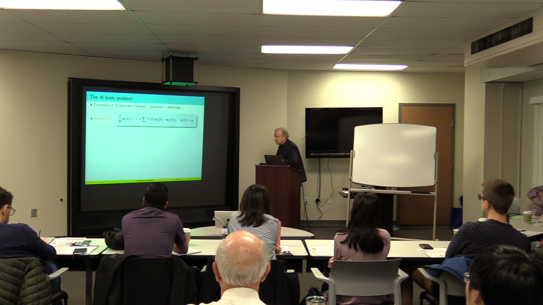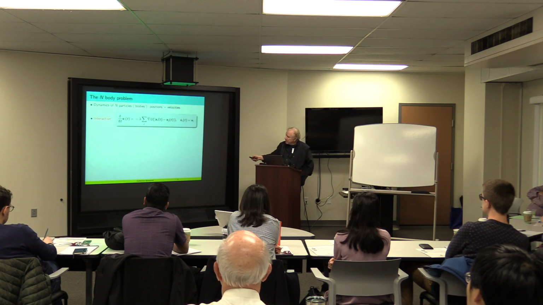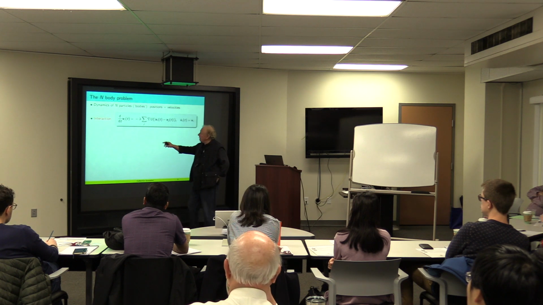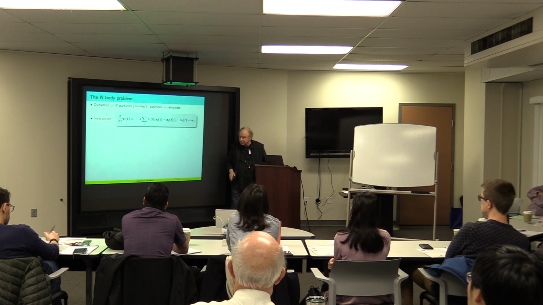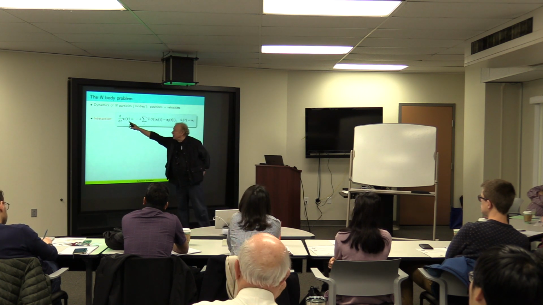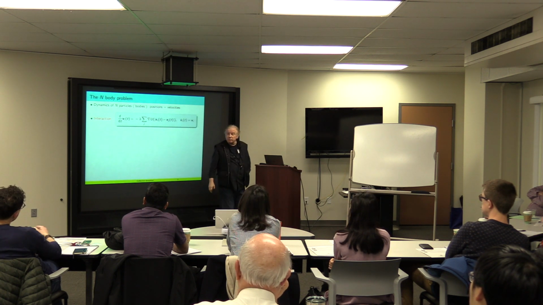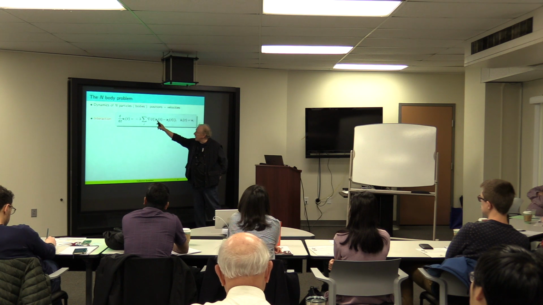So the n-body problem goes to Newton. And it describes the dynamics of N bodies, heavenly bodies. And it describes by their location, positions, and the velocities, and the statement is that they change, the force is given by a weighted average. So I'm always using lambda to be the amplitude of what's going on the right-hand side, always. I will try. And then it says that the force is given by a weighted average. This is a potential which is given from the outside, a scalar function which is given from the outside. And these are the relative distances between a body located at i and body located at j.